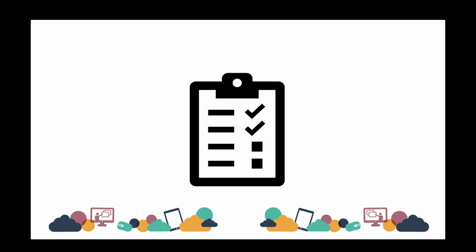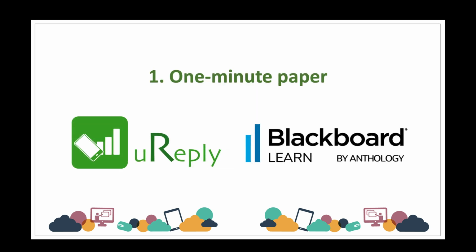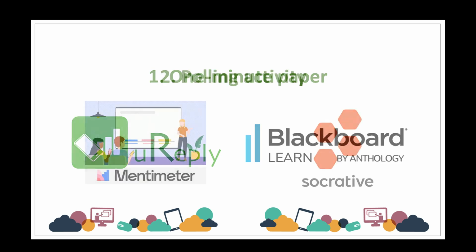As a rule, after some presentation of a concept or information, give the students a task which helps them to process it. Here are 3 activities that might help. 1-minute paper. Ask students to write a short summary of the theme being presented on their laptops or phones and submit it to a short text answer on uReply, Blackboard or other similar tools.